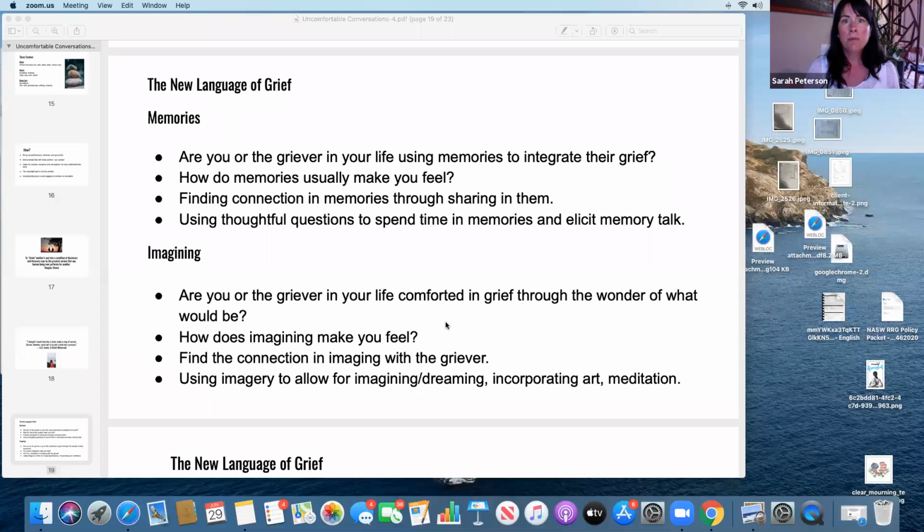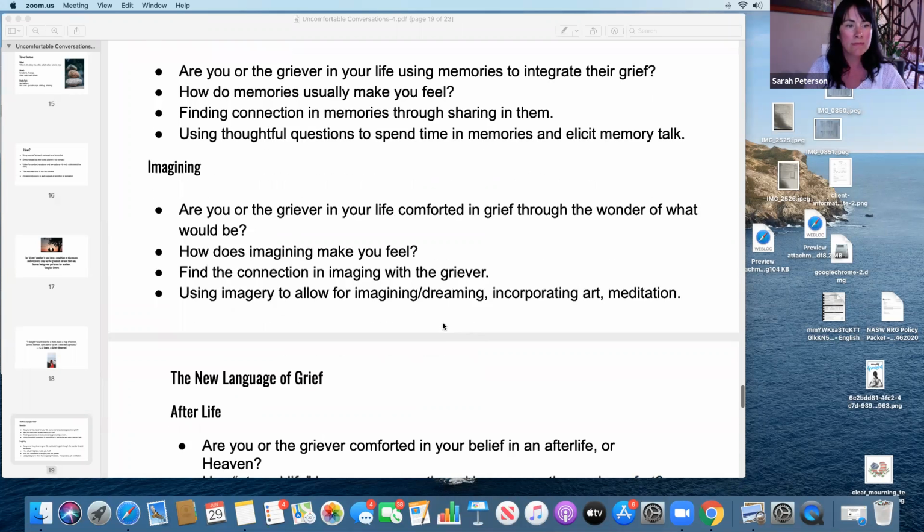And I wonder if the people in my husband's life had this ticket of information on how they can support him in grief. So many people are afraid to bring up memories because it might remind us of our loss, but you've probably all heard this: you're not going to remind us, we are thinking about it all the time anyway. And then, like with Dean's conversation around compassionate listening, use thoughtful questions to elicit more memory talk, being specific, being intentional, and asking for more information about the memories, providing that connection.